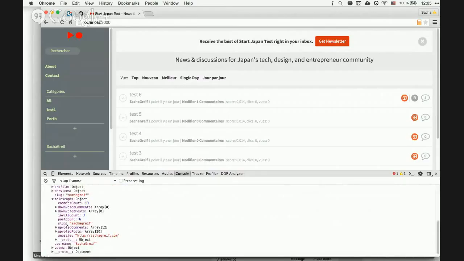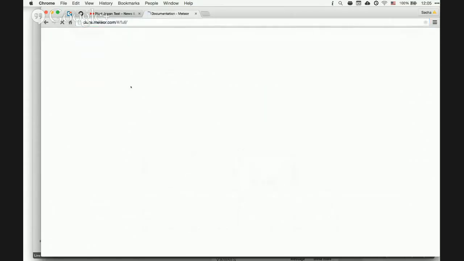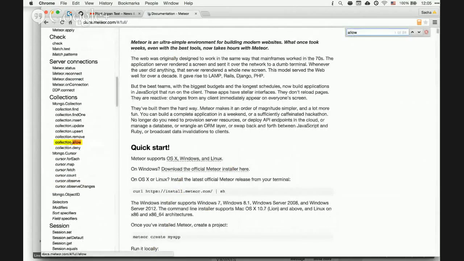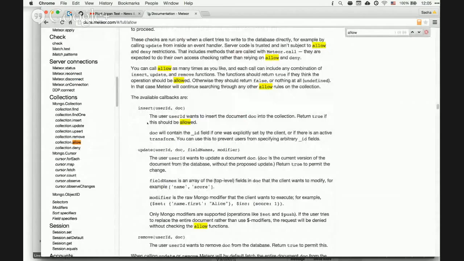Yep. The reason I'm saying it might not be a good idea is because having a nested object kind of makes your life harder. Something I ran into is when you have allow and deny, the docs say field names is an array of the top level fields in doc.